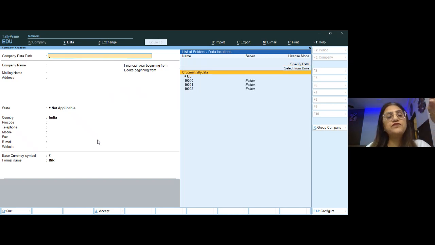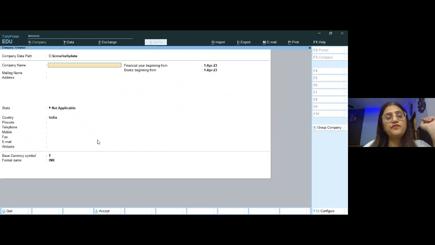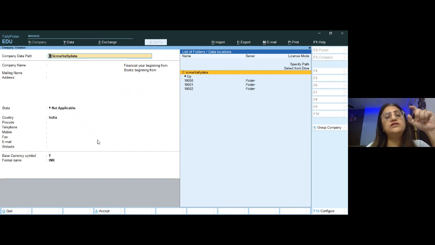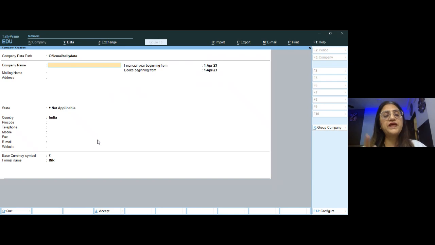Press enter. It will give you the message, do you want to create the folder? Set it to yes, then enter. Now your path is C:/ICMAI/Tally data.